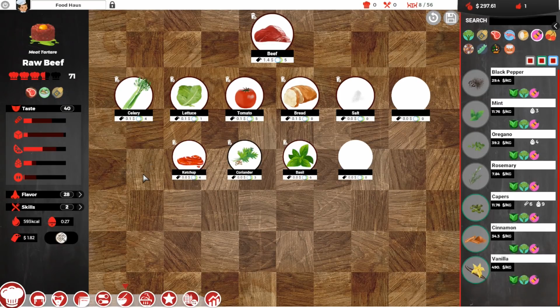I mean, that just sounds blue collar. Yeah, let's throw this on the menu. Let's save this recipe. Get this on the menu. And what's our food cost? Food cost is quite low on that. Only 182 and 27 seconds to make. That's pretty good. I like this.